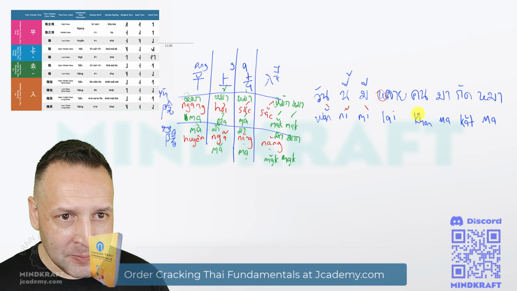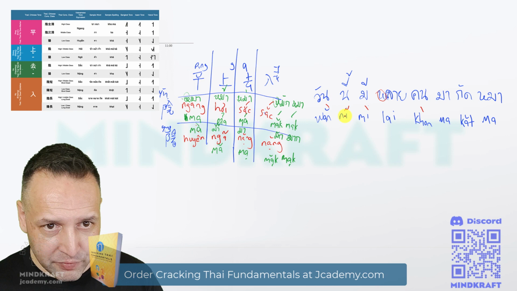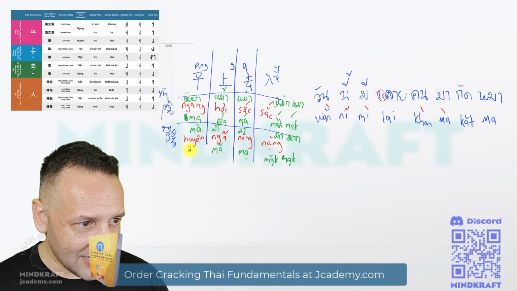And so we have again this low class, which used to be a gert turned into a kurt now. So it's the same as this. So I'm going to put this tone marker, the huyen tone marker from Vietnamese. Ma, the same as this one again. It's the huyen because it's a low class and no tone marker there, which means it comes from this one here. So I better write that in Thai, by the way. So that's there. And so that would be ma, and then the word ka.